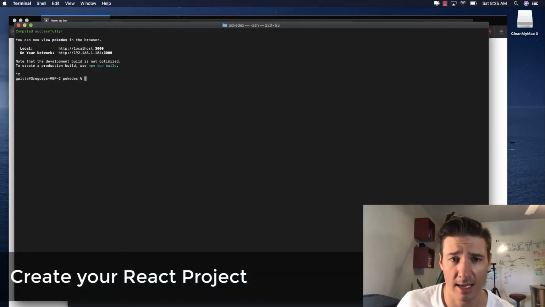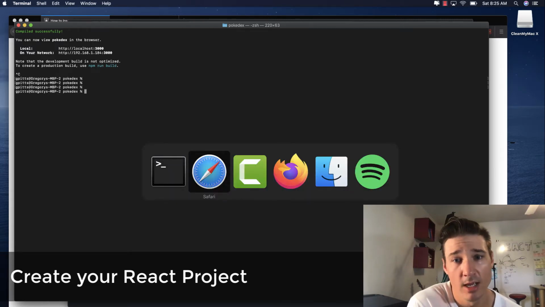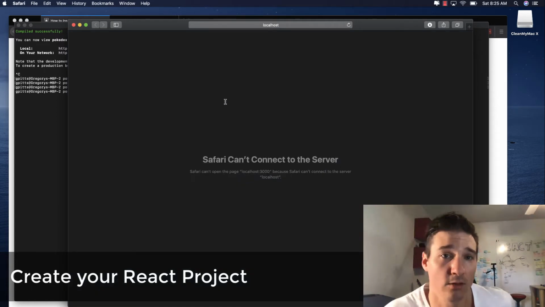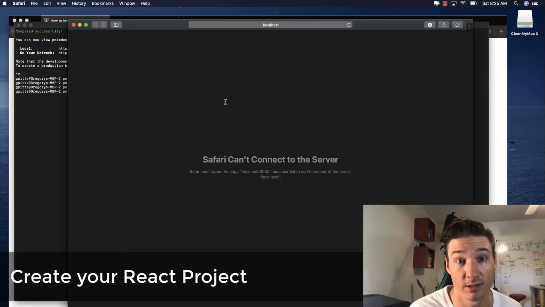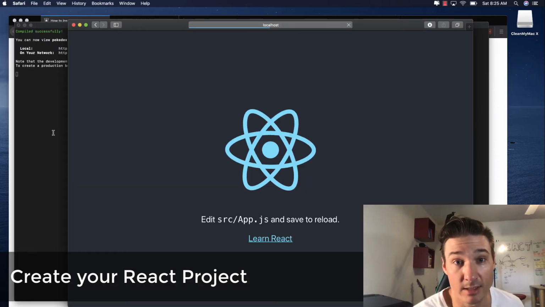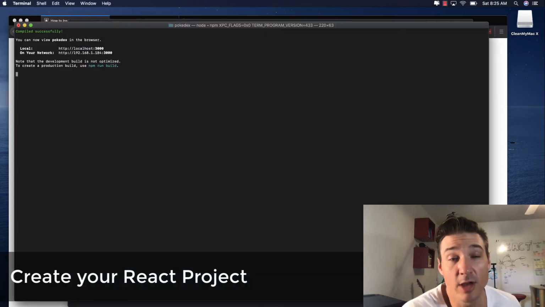Okay, so just to make the point, we'll go over to the terminal and we'll press Control-C, and this exits Node. All right, so now I can see I have access back to the command line. And if I go over to the browser after exiting Node and then I try to refresh, you're going to see that it doesn't work anymore. So you have to have Node running in order to see what your project is doing. And then if I go back and run npm start again, it will automatically reopen the Create React App instance. I run it, and then I see that this is going to load right back up. And now when I refresh, it refreshes. So you have to have Node running when you're doing this project.